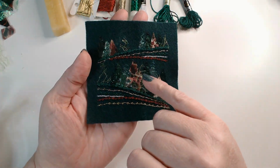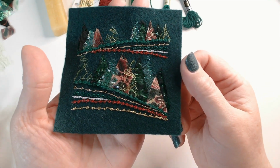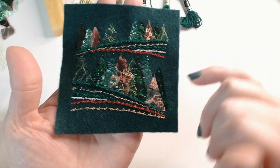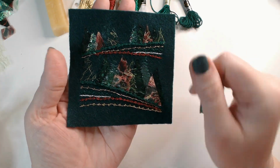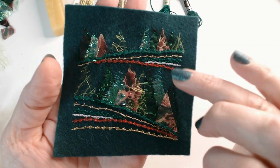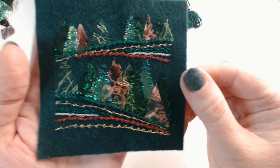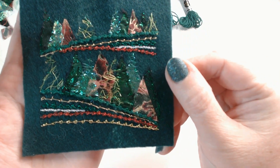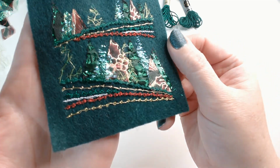So this is going to be a good one for as you turn the pages of our Winging It book. So I've got some of that melted lame in there, and I love how different it looks to the flat lame. Loads of texture. I've got double knot stitch there. I've got Portuguese knotted stem stitch, that's the white thread. And I just think the shimmer is fabulous.